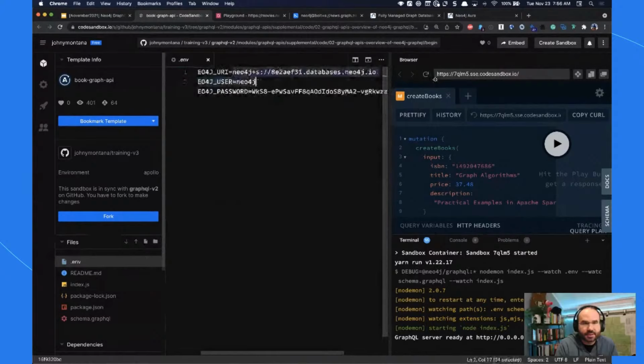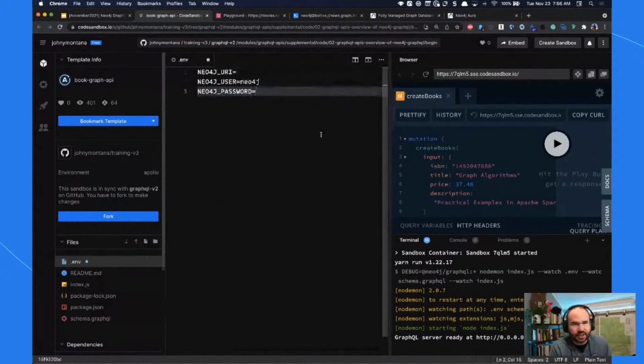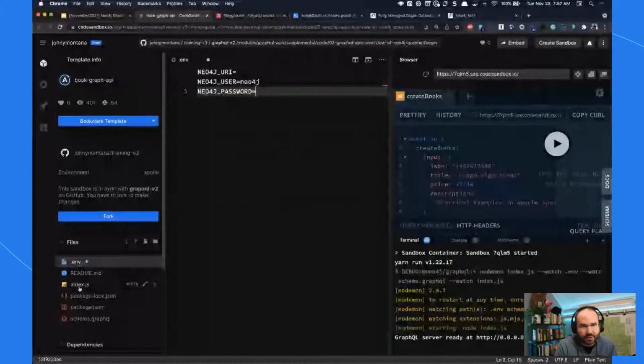These may be blank, or you may see some old credentials in here. So what we want to do is replace these values in this .env file. What's going on here is we are setting some environment variables, in this case, Neo4j URI, Neo4j user, and Neo4j password. And then we're reading those environment variables when we construct the driver instance.